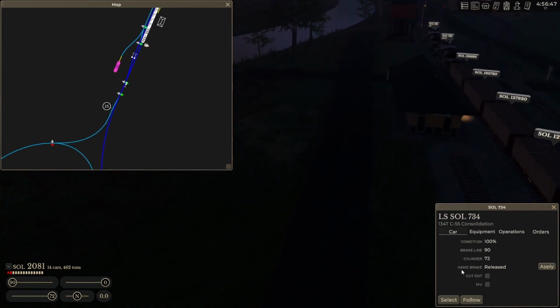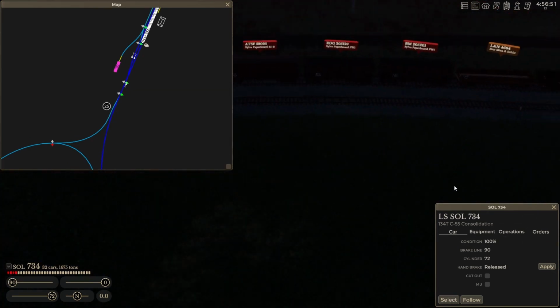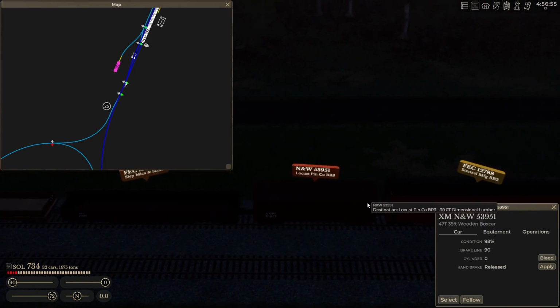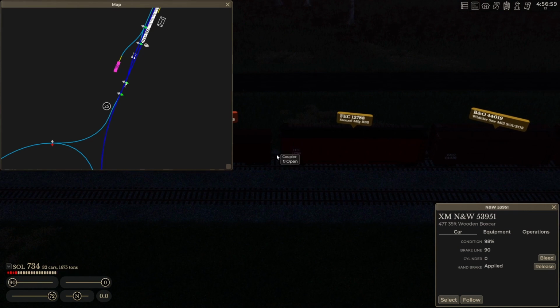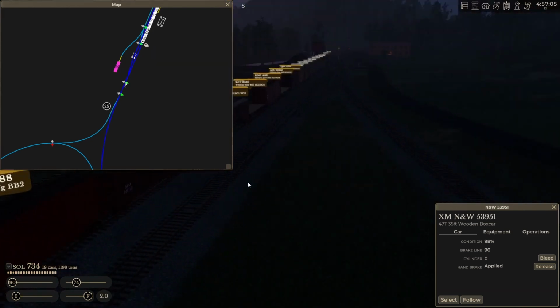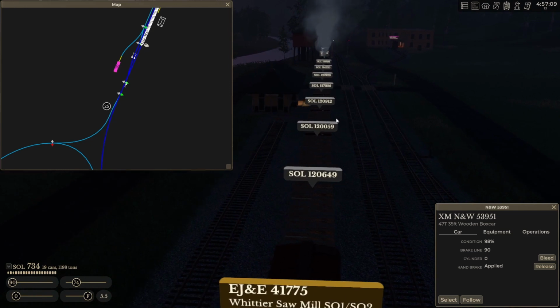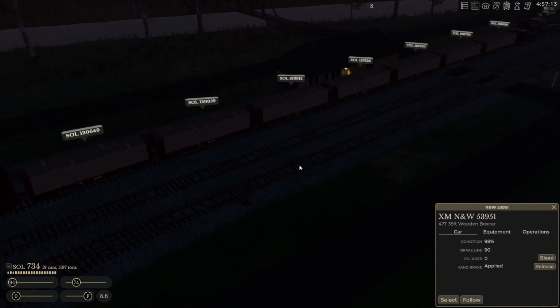So what we want to do, let's select this one. We want to set a hand brake on this car here, and then we want to uncouple it. I was going to pull the whole string forward, but it's just easier to do this. So these cars here are going to be bound for Dillsboro.